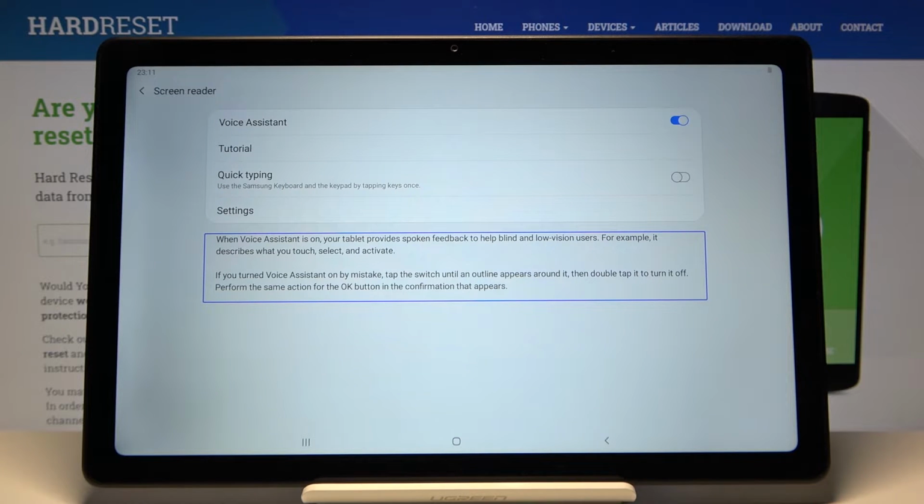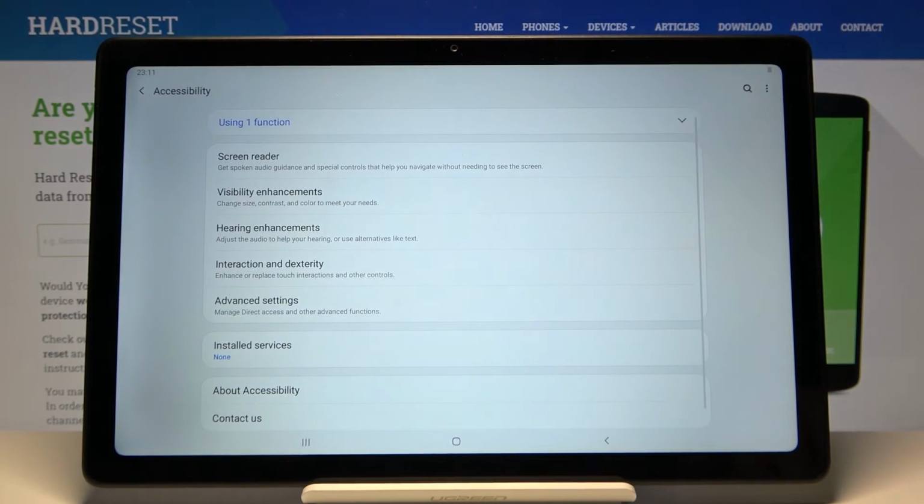So to use items, basically we need to select them first. Navigate up button, not in list. Then double tap them to activate them. Accessibility, showing item 1 of 1.